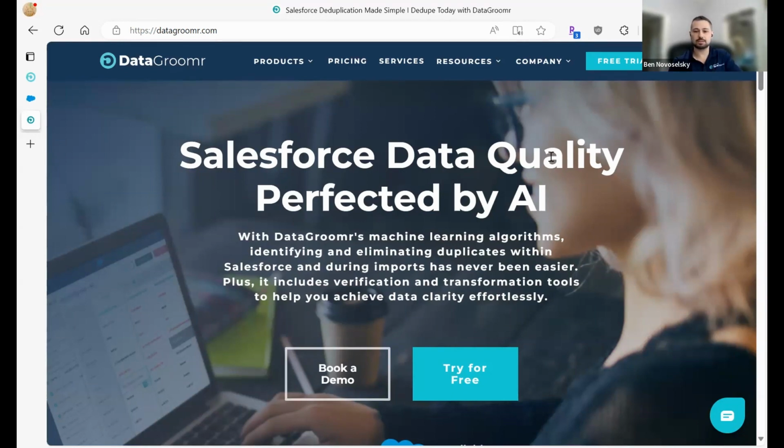The legacy system data can be exported and then provided to DataGroomr in the form of CSV. That's one option. The second option is the data can be placed in Salesforce as an object, and then through the importer we can take this data and move it to other objects where it needs to be.